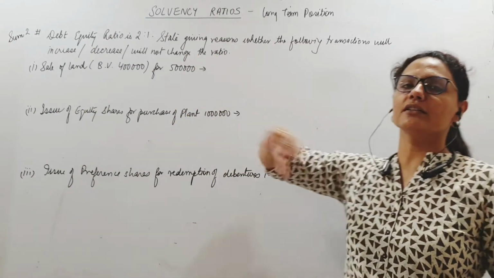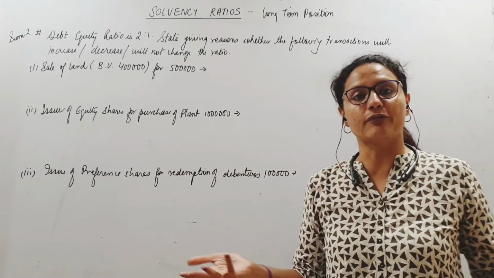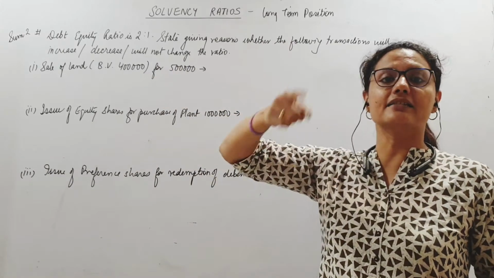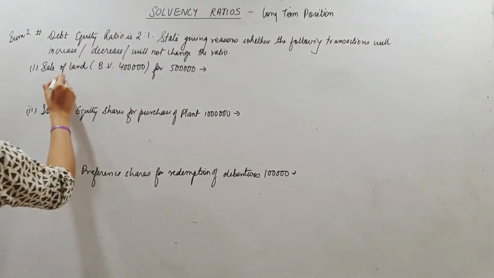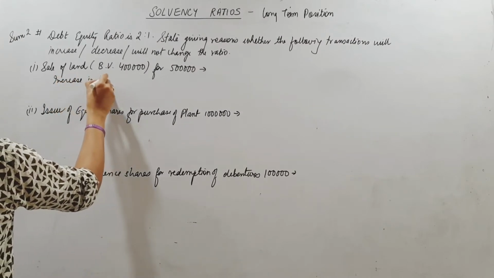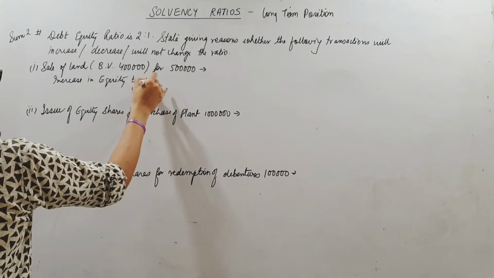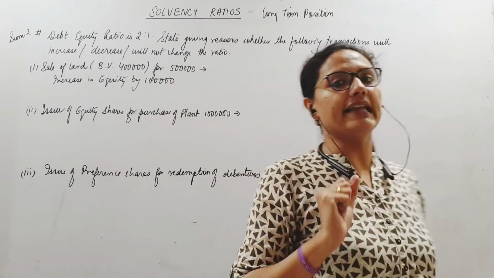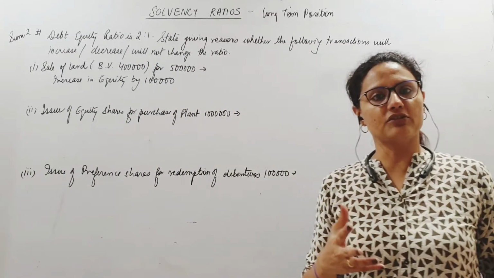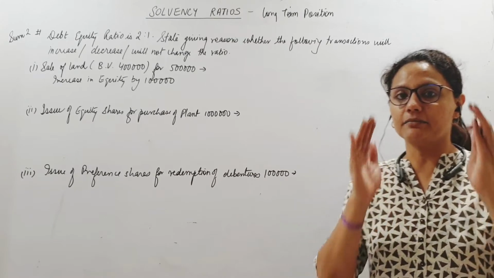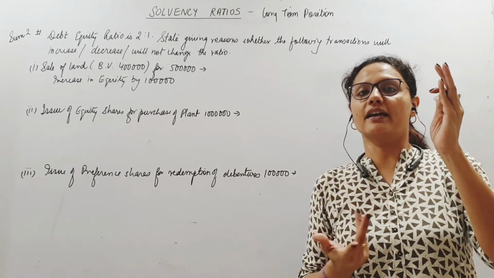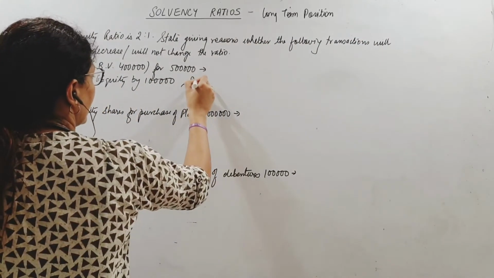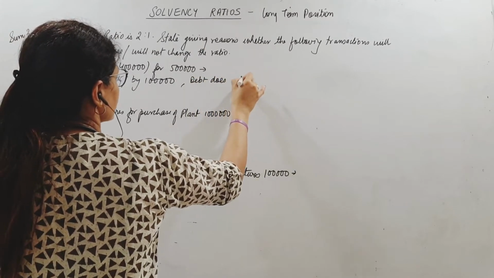So ये जो 1 lakh है should increase equity. Equity is what? Shareholders fund. Profits go to whom? Shareholders. Right? So this transaction will improve or increase the equity by 1 lakh. Yes? Increase in equity by 1 lakh. Fine. What about debt? Does it have any effect on debt? Long-term borrowing, long-term provision, कुछ भी change नहीं हो रहा है. Therefore, my debt remains same. Debt meaning numerator is same. Denominator बढ़ गया. Denominator बढ़ गया तो फिर क्या हो? Ratio will reduce. And debt does not change.